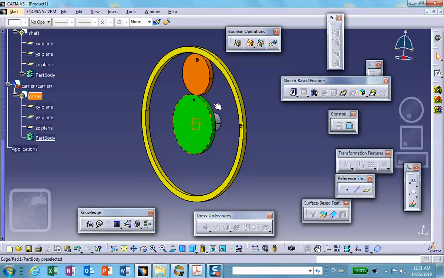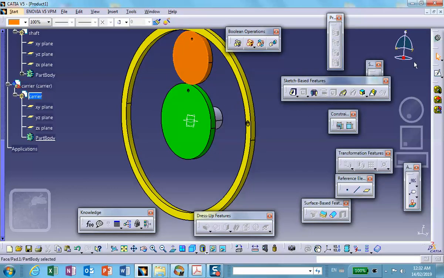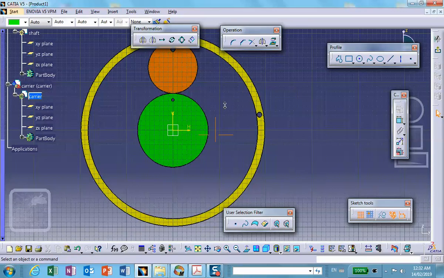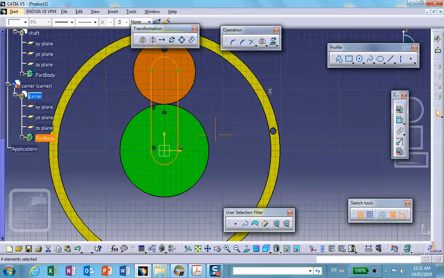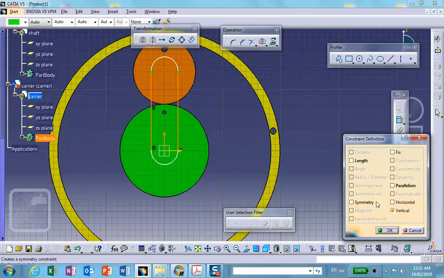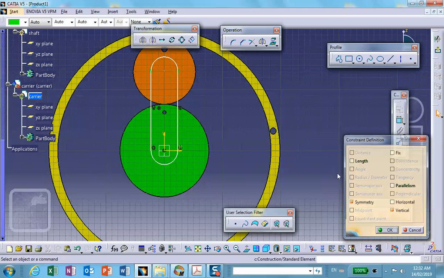Now on that front face, I will sketch something that looks like that shape that I had in my original drawing. I'll clean it up in a minute. Okay, so let's go here. Let's first of all make sure that this line and that line is symmetric with respect to this. I think it is, but anyway, so shift it a little bit.